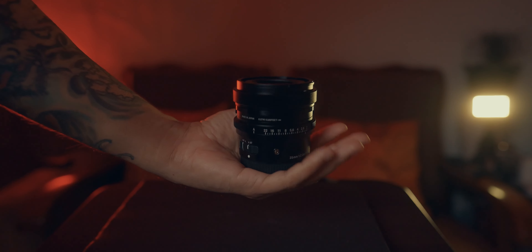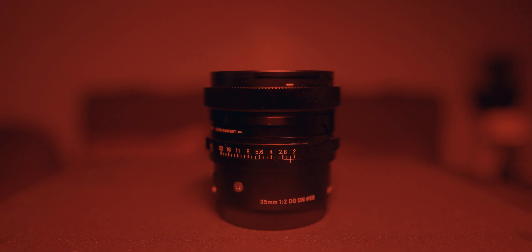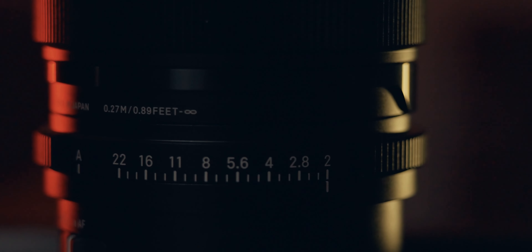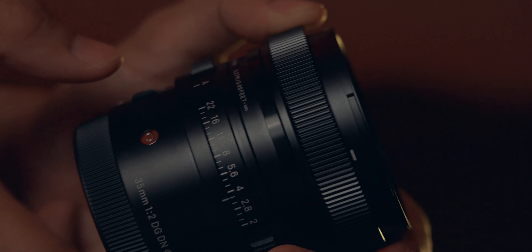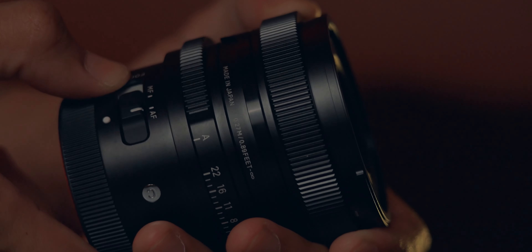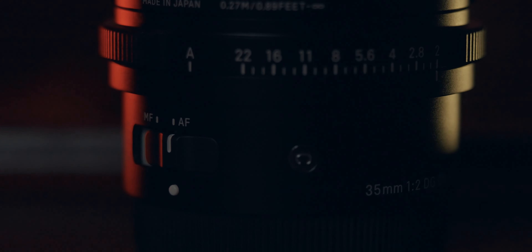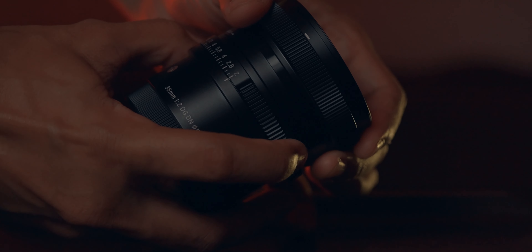I really love the lens because it is compact and really portable. I'm really impressed with the build quality of Sigma lenses, but this one is premium for my taste. It is super small and only weighs 325 grams. It has a vintage design and has a smooth and silent focus. It also has a manual to auto switch function. One great thing about this is the aperture ring, which I really prefer using most of the time. The overall design is metal, it is weather sealed, and has a 58mm filter thread.